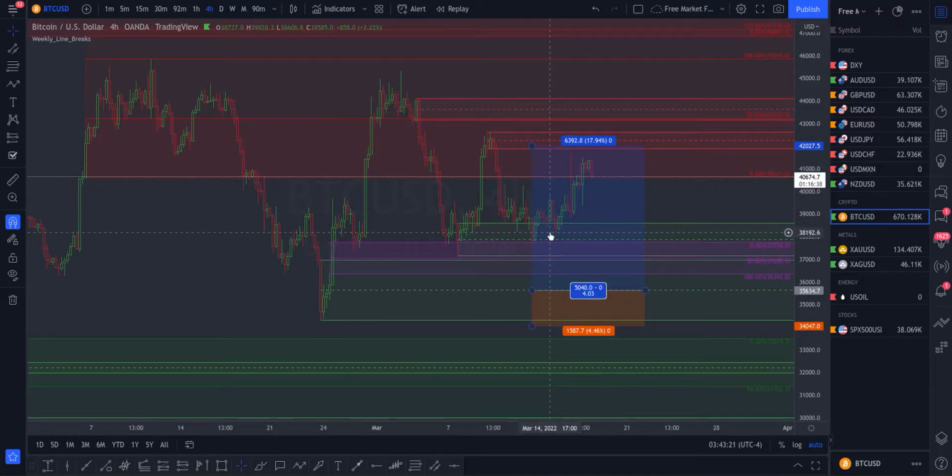All right, so we may see it come back and mitigate this zone or take this zone out and actually give us our 4-hour demand trade right here. Okay, actually see this one come back, fill this candle gap, mitigate or fill some orders, and then push up to give us that 4-to-1 that we were initially looking for.